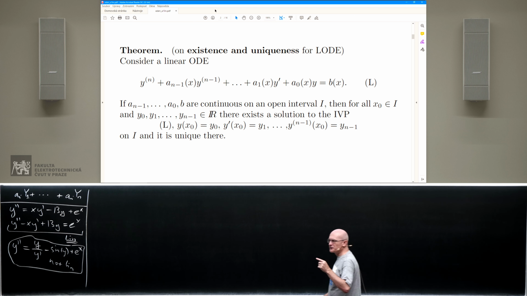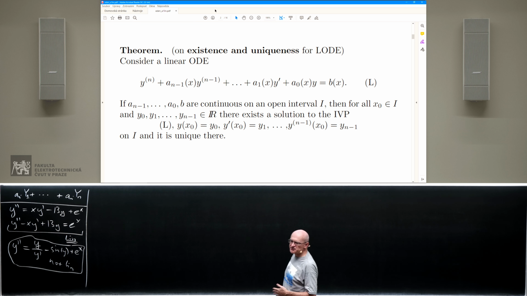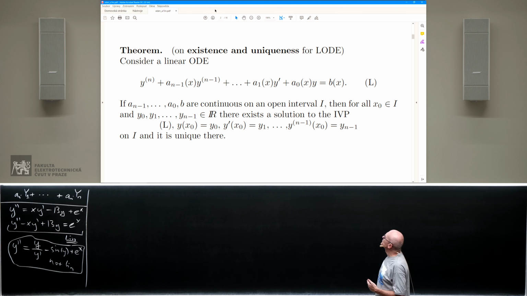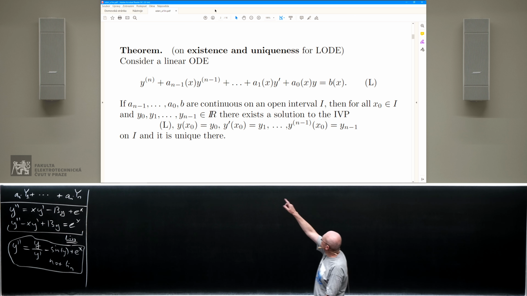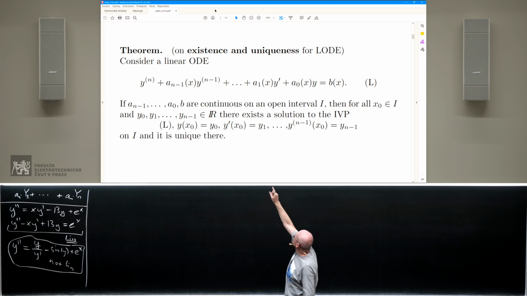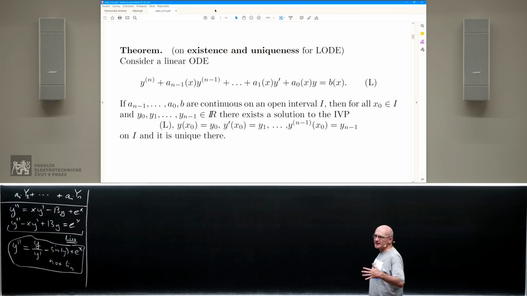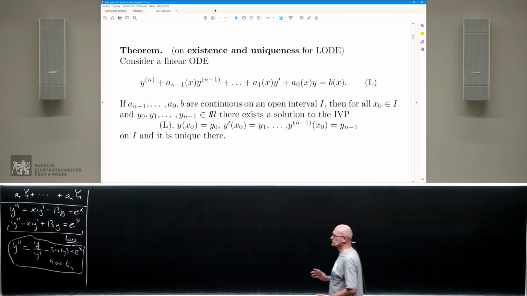By the way, talking about initial conditions, when we have an order n linear differential equation, it requires n initial conditions. We specify the value of the function y at some point x0, and also the value of the derivative, and of the second derivative, and so on. If we need n conditions, then the last condition is about the derivative of order n minus 1, and then the numbers fit. So it all fits together nicely.